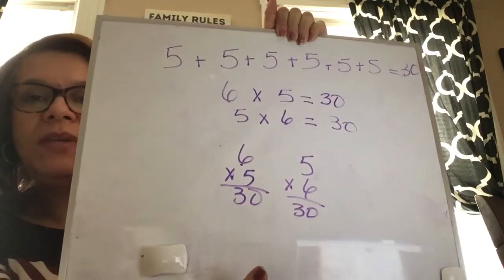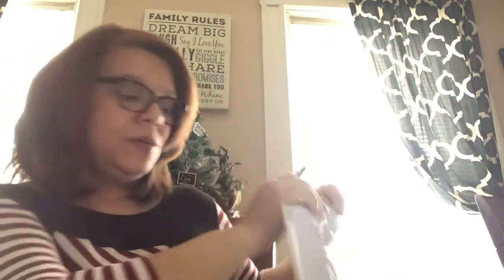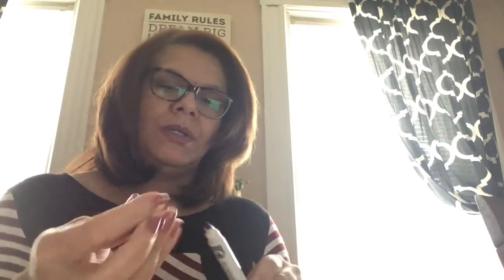Okay? Very simple. So you have to know how to count by 2s, and you have to know how to count by 5s, which I think all of you do. You all are so smart and bright, and I know you're going to do great. I just know it. All right, so let's open up your book to page 95. And I'm going to see if I could enlarge this somehow. I did yesterday. All right, page 95. If you don't have it, pause it. Open it and unpause when you are ready.